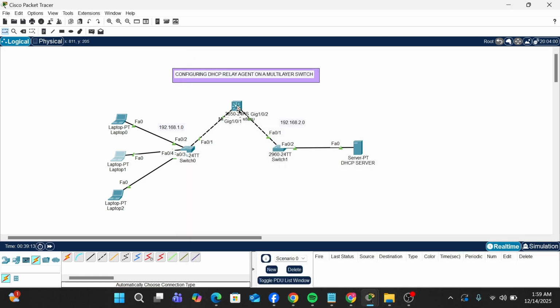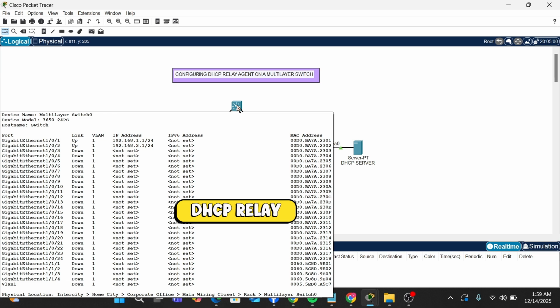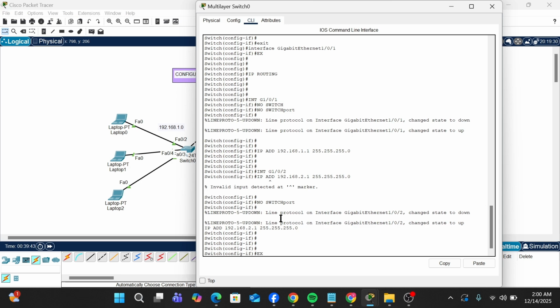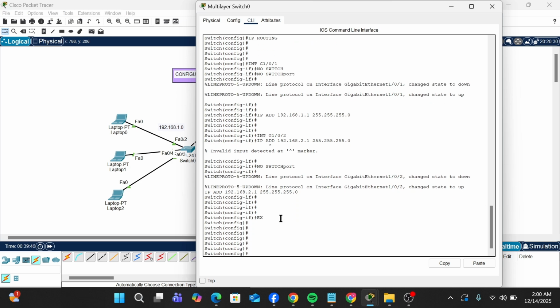Now let's go and configure something we call DHCP Relay on the router, so it could help carry DHCP requests from a device that is not in the same location as the client that is requesting an IP address from it. Now, how we do that is we go to the interface on the default gateway of the local area network, the devices or the clients that are trying to receive an IP address.